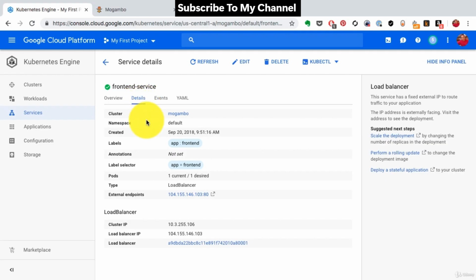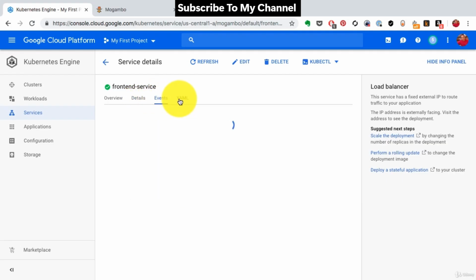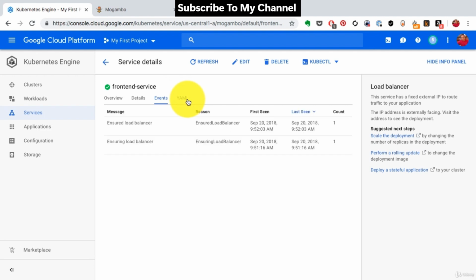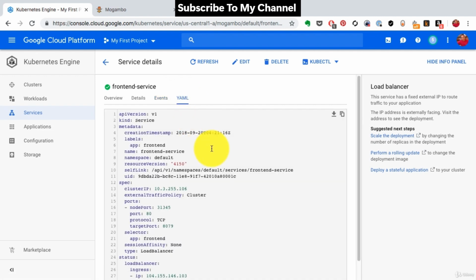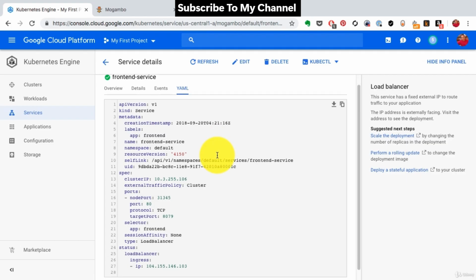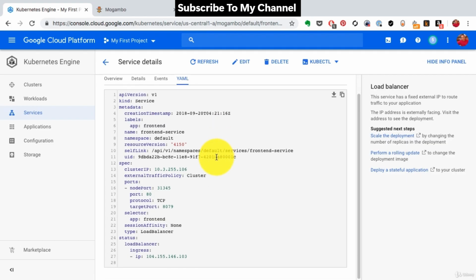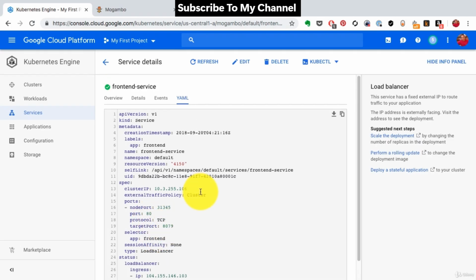Now, if I go back and look at the details of the service, I see the labels, I see the type as load balancer, I see some IP addresses defined, and this is the YAML code. So Kubernetes accepts a YAML file. Now, we didn't have to write this one because Google Compute Engine accepted our inputs through a form and converted them into this YAML format.